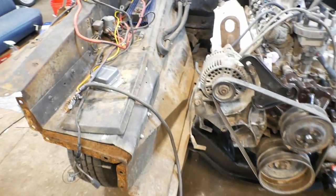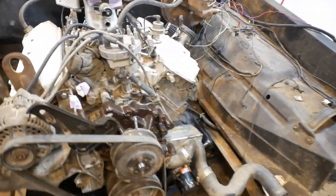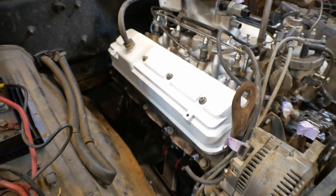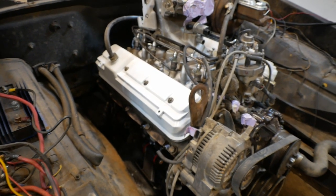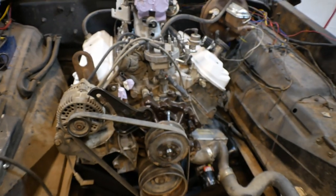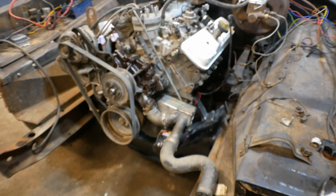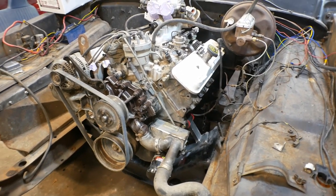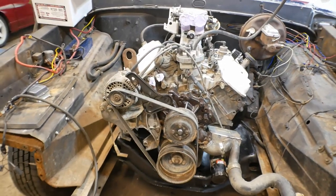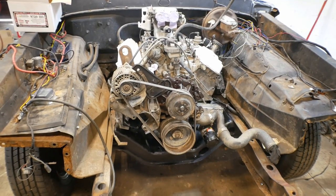Wasn't much sense in doing that before we got everything in place, because they just get horribly maimed, unlike my pretty white valve covers, which is just kind of a visual staple of mine. Sorry that it's probably not to everybody's taste, but it's just something I've always done. But yeah, from there, it's time to start hooking this thing up. Next time I check in with you on video, it'll probably be ready to get this thing fired up.